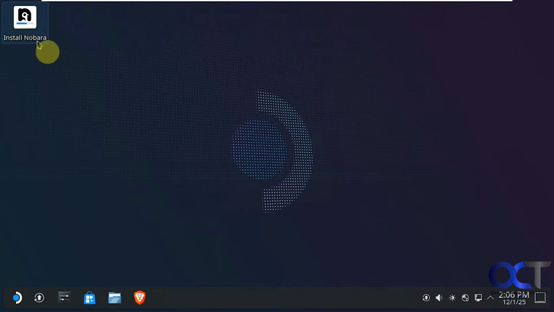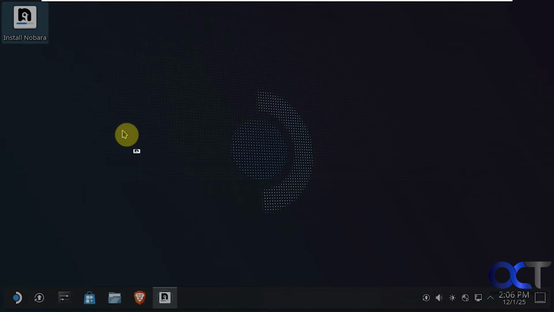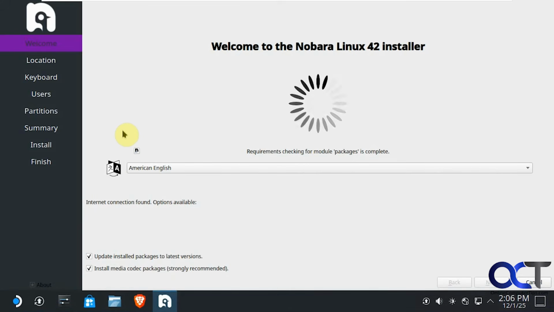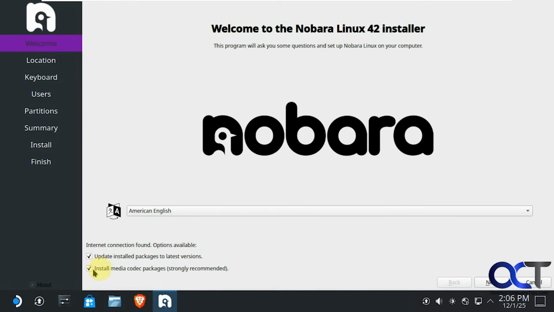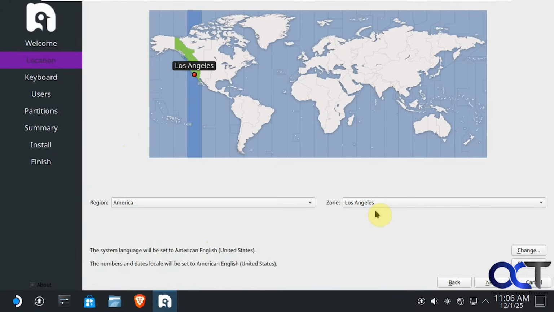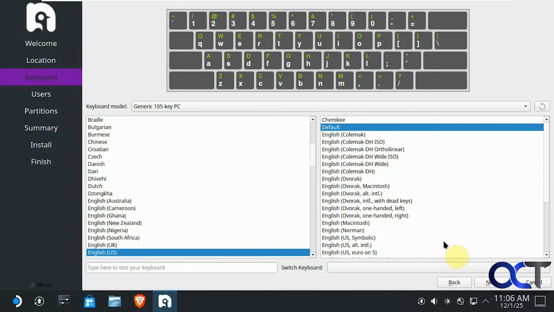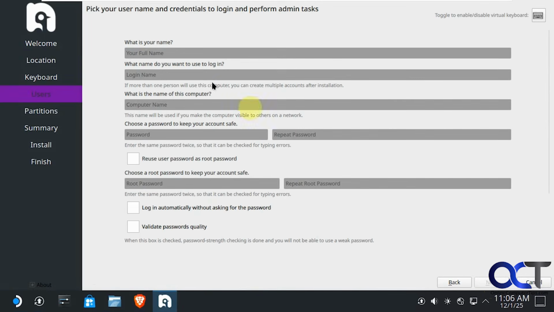All right, so let's do a quick installation here just to try out the process. I'm going to skip this part here for the sake of time, but you should leave these checked if you're installing it. Right? Time zone if you need to change it. So this should look like a typical Linux installation if you've ever installed Linux. Keyboard layout. Just give a name here, Bob. You could change the computer name if you want.